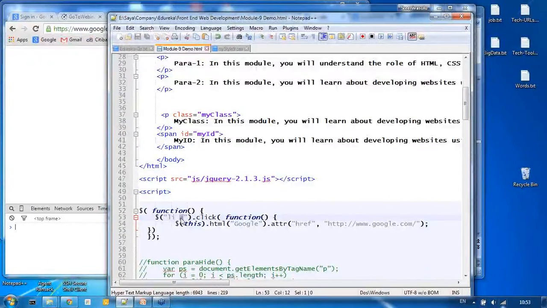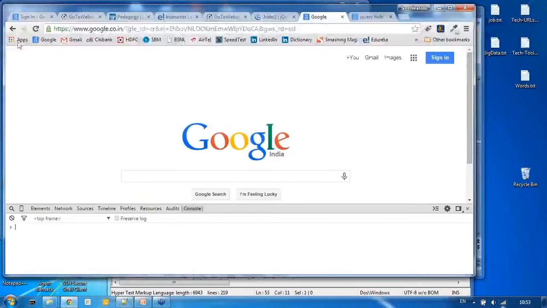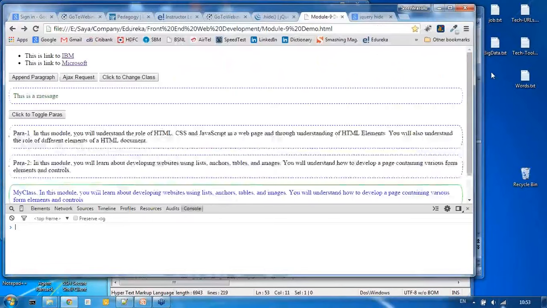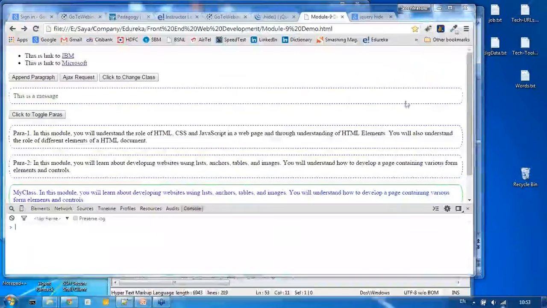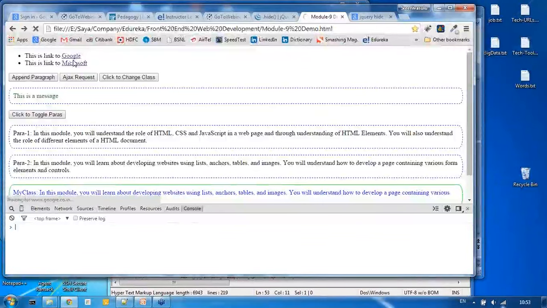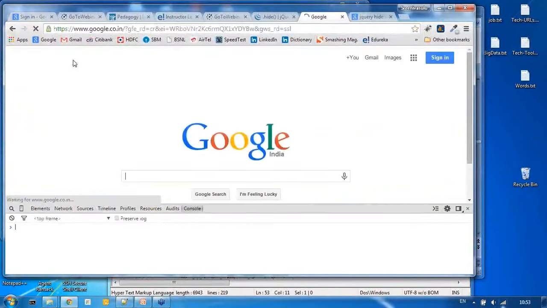On the anchor objects, I am associating a click, not on li or paragraphs. So only clicking on the anchors will trigger that. Is that clear? So you need to click on this link, and it changes to Google. Any questions here?